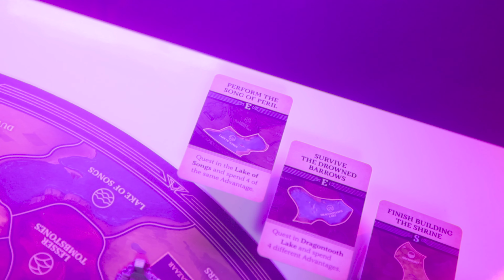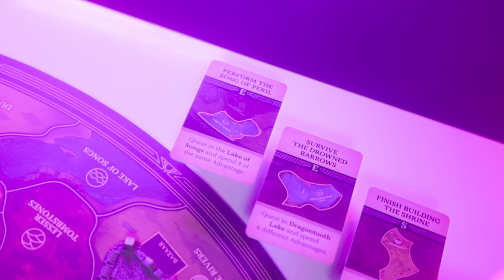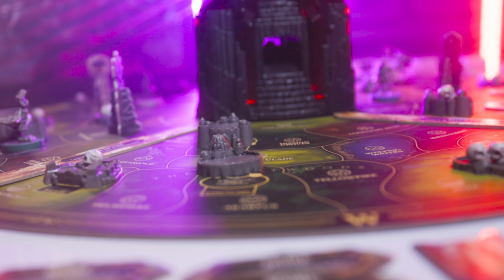Now for competitive mode, your goal is to complete 3 out of 4 tests and be the first one to find the relic hidden within the dungeons of the Dark Tower. Now this is what you're doing on your turn.